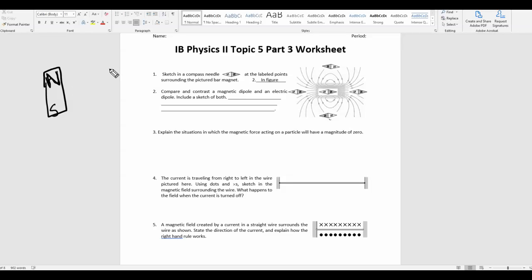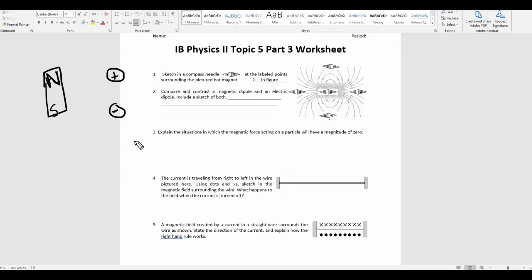The equivalent of an electric dipole would be a positive charge and a negative charge. And I'm not going to sketch the field lines for that because I can't draw that well. But these are very analogous to each other. The one on the left is a magnetic dipole, the one on the right is an electric dipole. Now, the difference between the two is that on the right, when you have a positive charge and a negative charge, you can separate those out. You can end up with what are called electric monopoles.